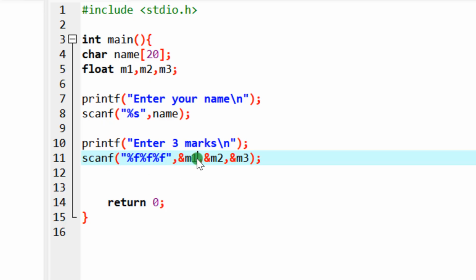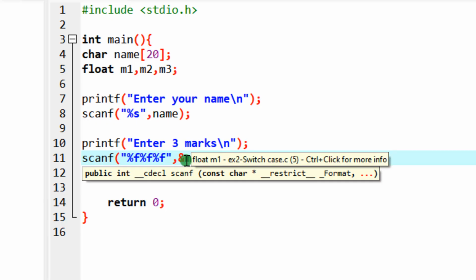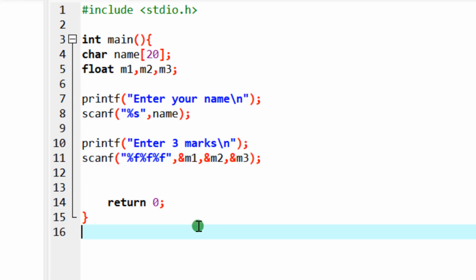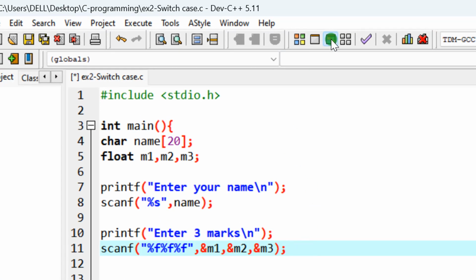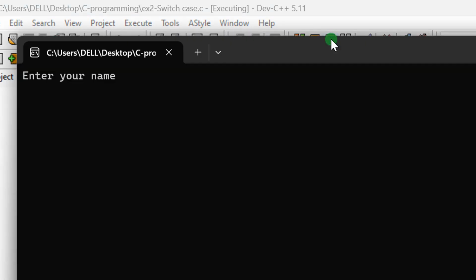So imagine that you come and use something else here, like here you come and put capital M. It's no more the same thing. Perfect. I can run this program just to test. If I run the code, enter your name, let me just write if. Nice. Are you seeing how it's moving to the next line? It simply means that this function taking the name is working perfectly.